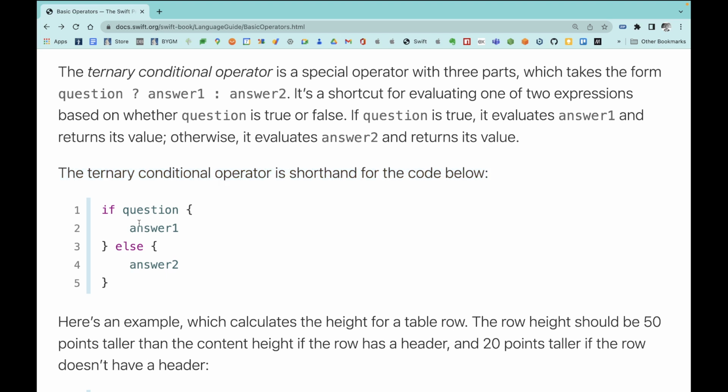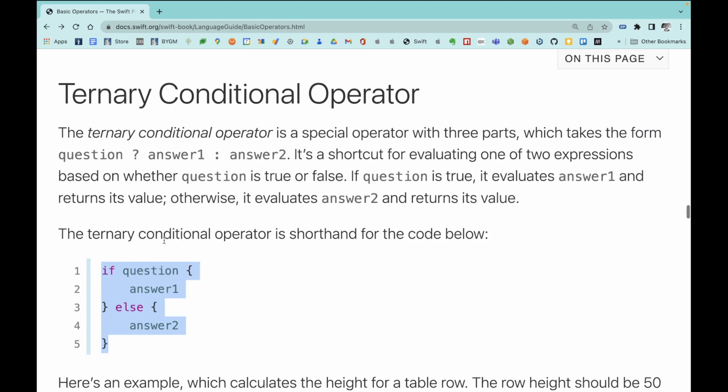So if question is true, then return answer 1, else return answer 2. So we want to write the shorthand form of this if statement that then becomes a ternary operator.